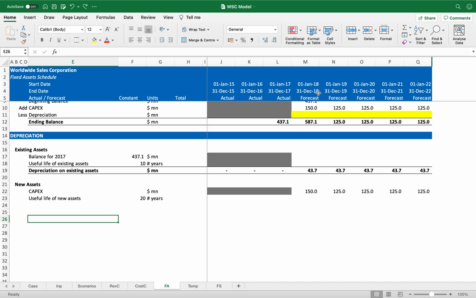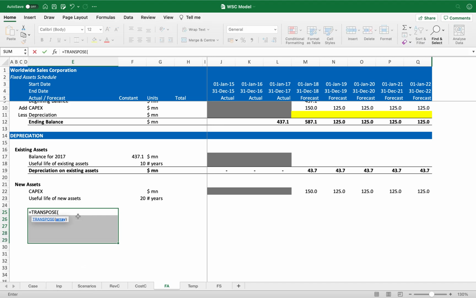Whatever number of columns I need, so 5, I will select 5 rows, 1, 2, 3, 4, 5. I will type equals transpose, open the bracket, select these dates that I want, and instead of pressing enter, press shift control and enter.